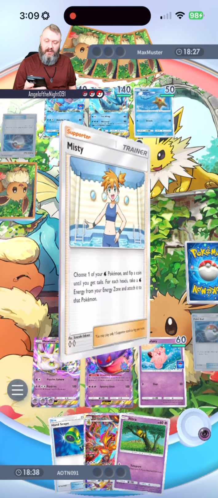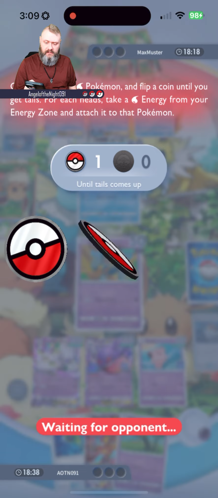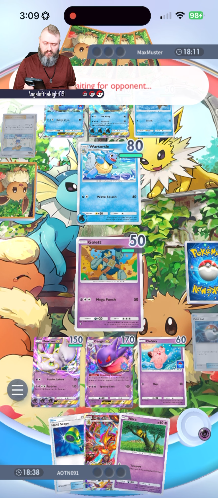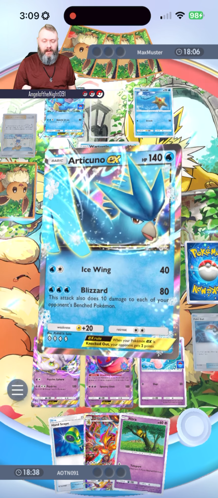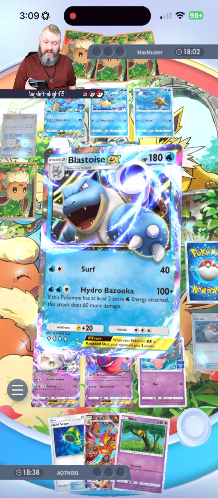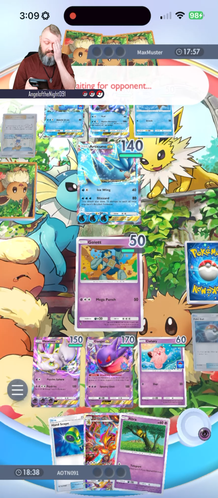Pretty much it's all about relying on Golette, pretty much. Hopefully they get all tails. Oh, they got heads. Tails. Oh, okay, so he's gonna retreat, obviously. He has to retreat that Wartortle. Yeah, okay. He's got Blastoise EX. Gross. It's gonna be very difficult.